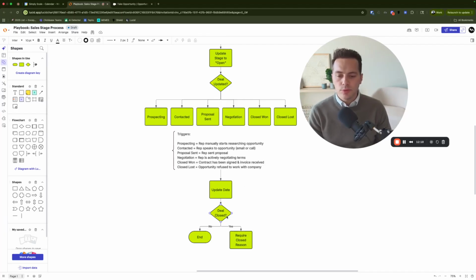And then same goes for when a deal finally gets closed. When you do move this into close won or close lost, you also want to require there to be some type of reason that gets filled out. And that reason will tell you, hey, we closed won them and here's why. This is what they loved about us. Or we didn't win this deal and here's why, because they went with a competitor, or they hated our pricing, or they thought the product wasn't as polished as they wanted it to be. So you want to collect these things. So again, you get a feedback loop going.